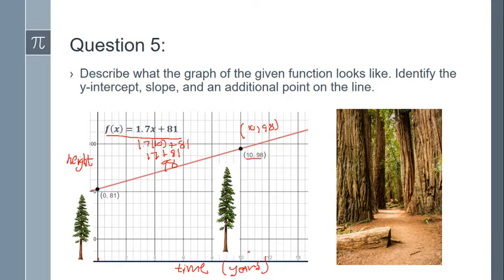If I were to ask you more questions about the slope, I could ask, what does this 1.7 really represent in the context of this problem? Remember, the 1.7 is the rate of change. Alright, and our units are feet in time. So this means we are growing, this tree is growing at 1.7 feet per year. It's like a unit rate. How many feet does it grow in one year? It grows right there, 1.7, 1.7 feet tall.